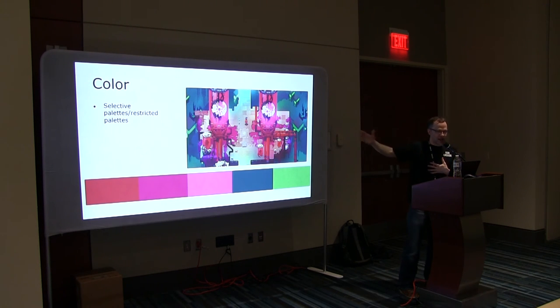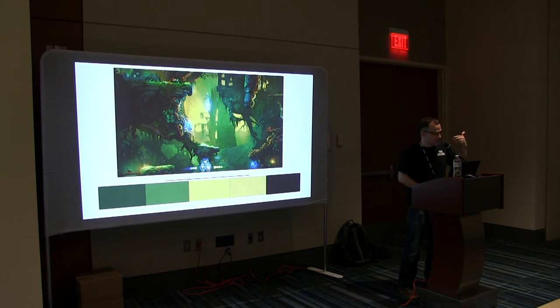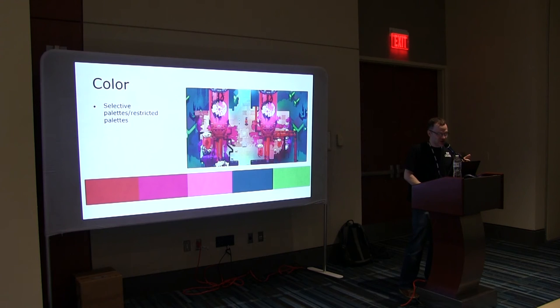And when we are selective about our color palette, we can communicate very specific colors for different zones. So we can have a color palette that is perhaps more sickly, yellows and greens, or we can have a color palette which is more complementary and really jarring. But there are a lot of colors that aren't in this scene, and this is intentional.